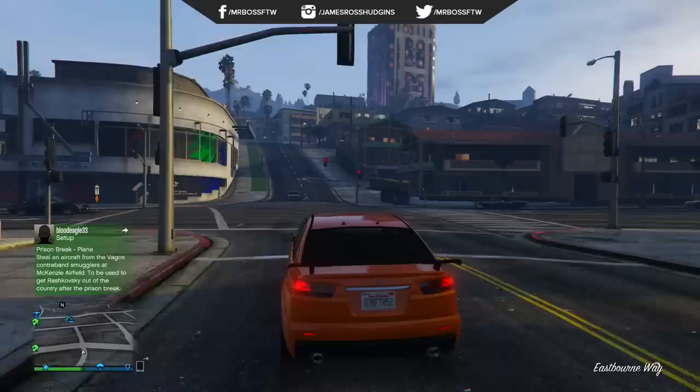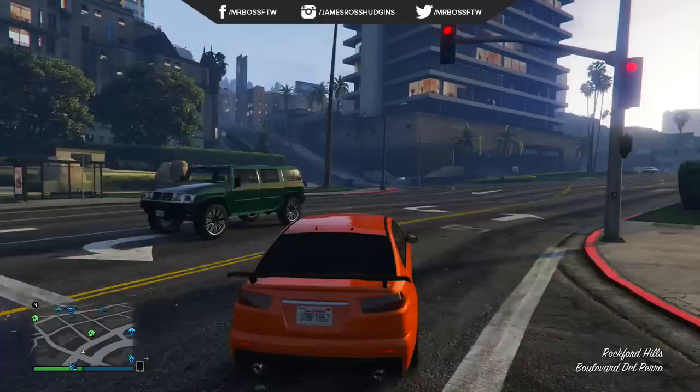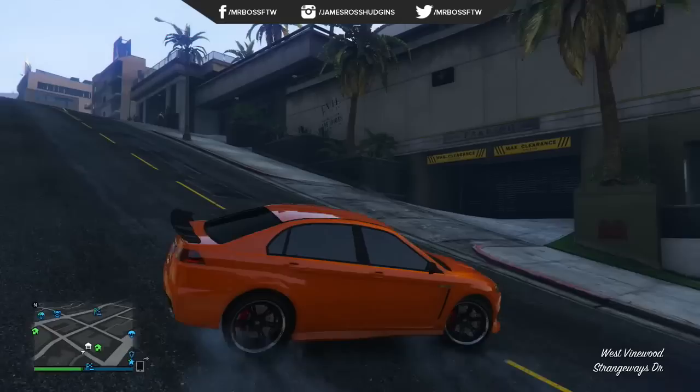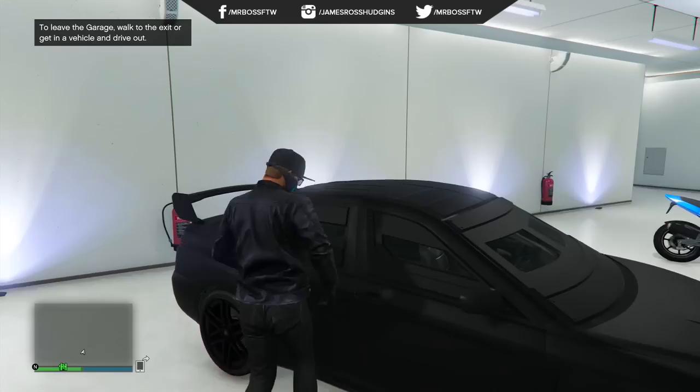It's four doors, which is a nice perk, and it visually and sounds pretty pleasing. For a price tag of $95,000 you really can't go wrong, because that isn't a whole lot compared to other four-door sports cars and even some two-door sports cars that probably don't handle as well as the Karin Kuruma. Needless to say, I am very impressed with this car. Remember, in order to unlock it you do need to complete the very first heist mission.